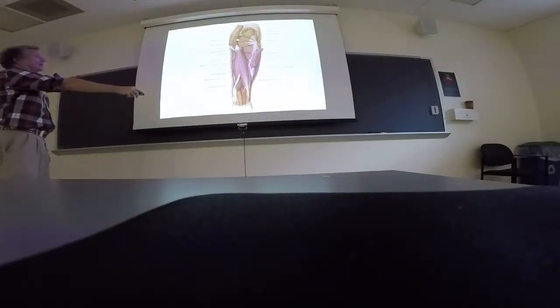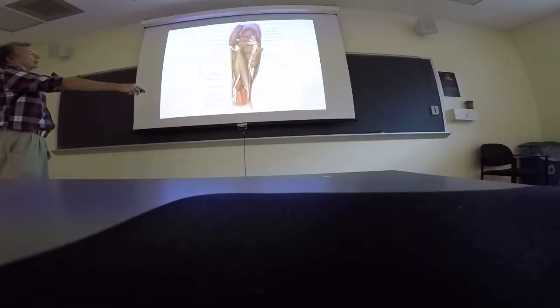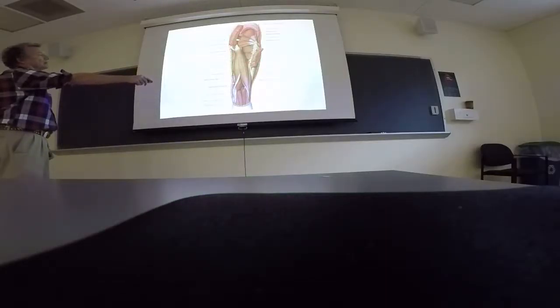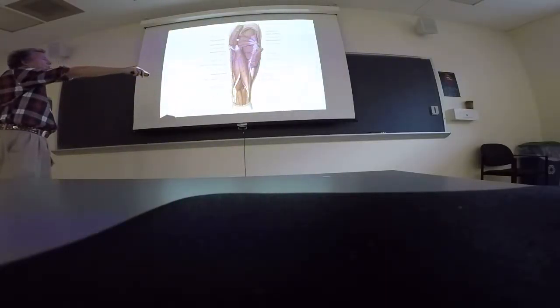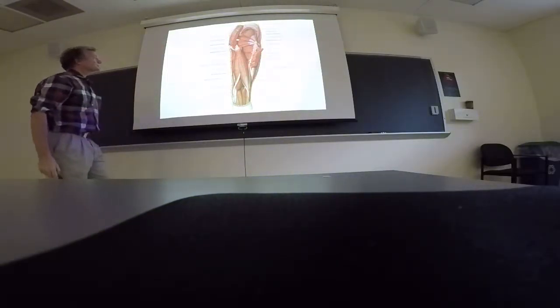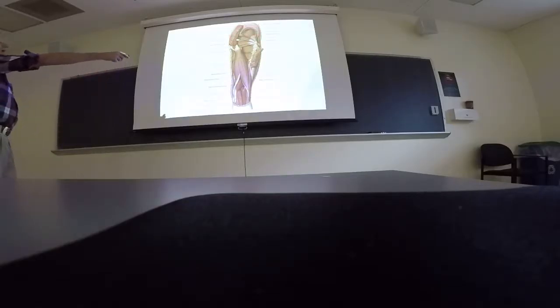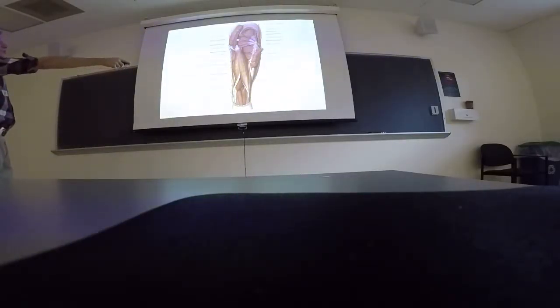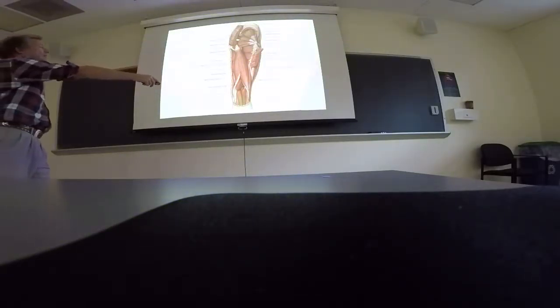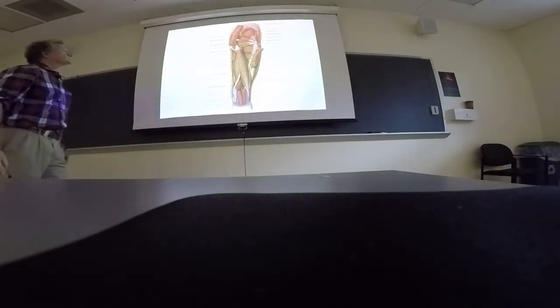And it has a complex insertion along with this gracilis, one of these adductor muscles, and the sartorius I showed you wrapping around, and it has a fancy insertion down here known as the goose's foot. Attached to much of semitendinosus is another muscle called semimembranosus, and it also comes along the back side of the knee on the medial side and goes into the upper part of the tibia.